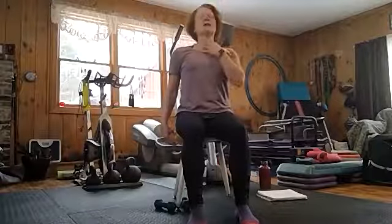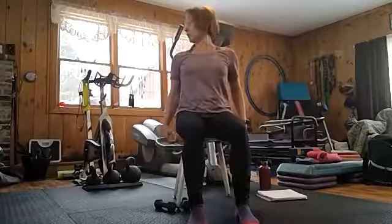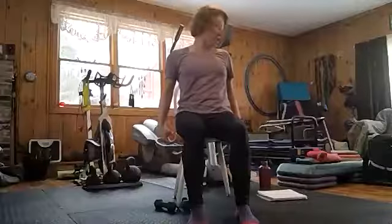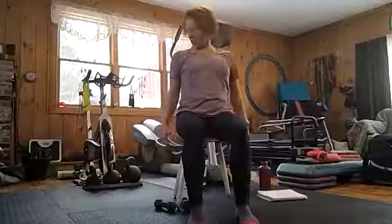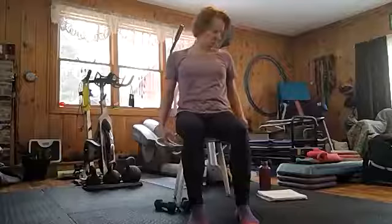Stretching the front, exhale, drop, stretching the back. Now from here, I want you to look over the right shoulder. Inhale, on the exhale, draw across your chest, look over left. Inhale, exhale, draw across chest, look right. And inhale, exhale, draw across chest, look left.